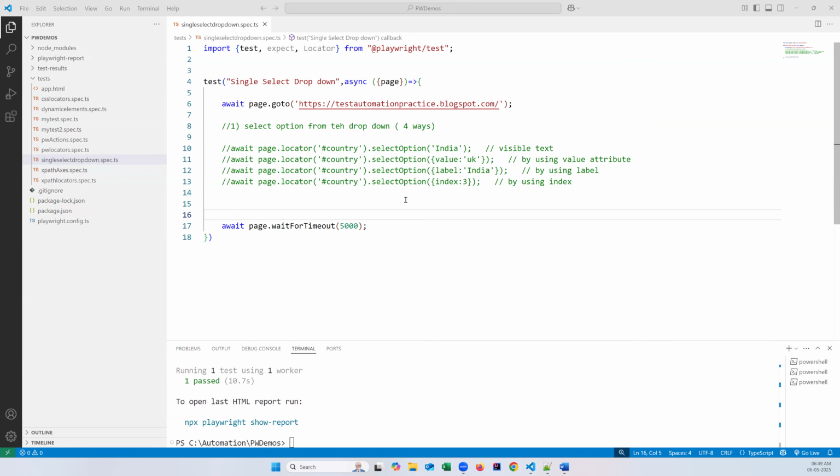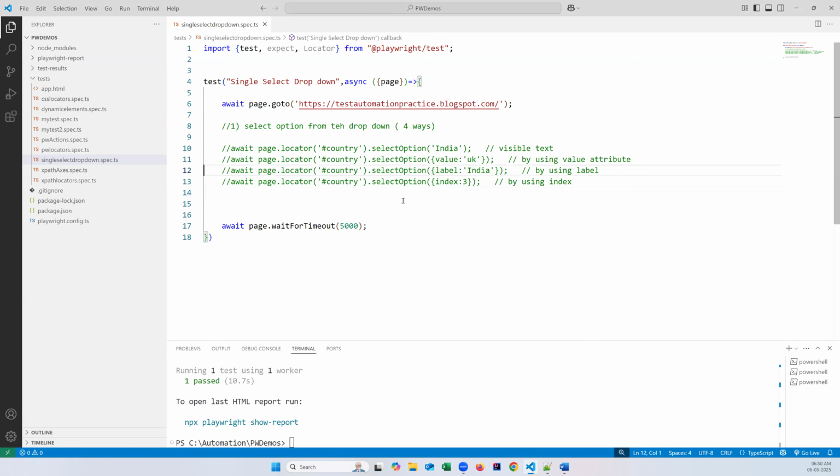In the beginning, I told you there are two types of drop downs. Today, we will focus more on static drop downs, meaning the options are static, so they won't change. If the options are changing, they come under dynamic drop downs or bootstrap drop downs. So we'll try to handle them in the next class. This is a very big topic. I will cover each and every type of drop down, so don't worry about this. Just have some patience.